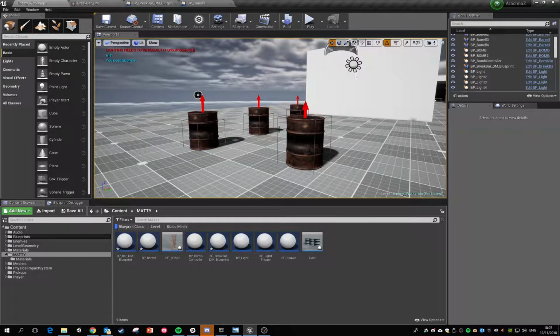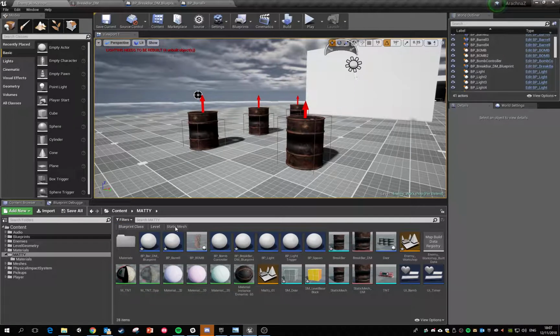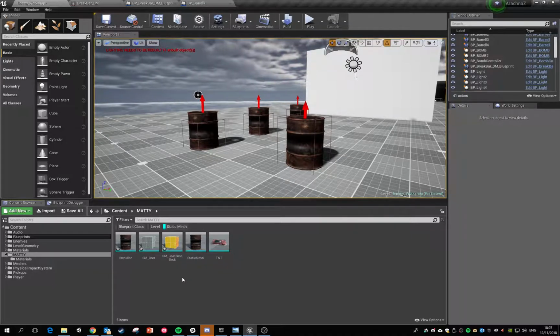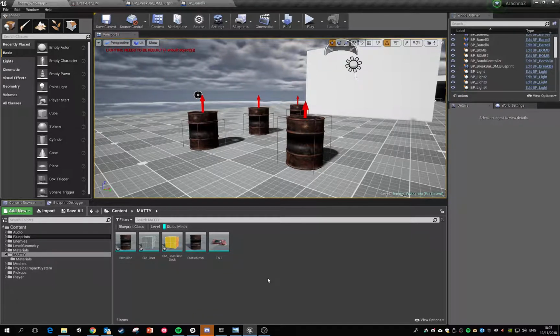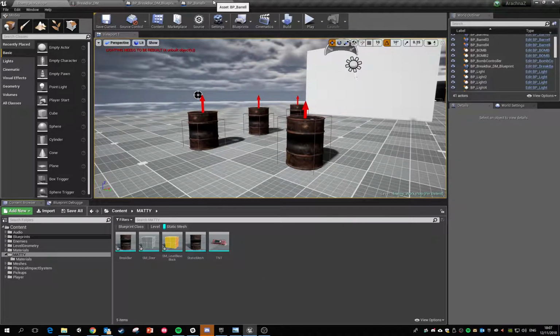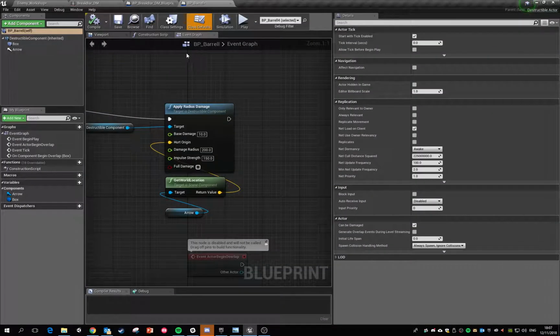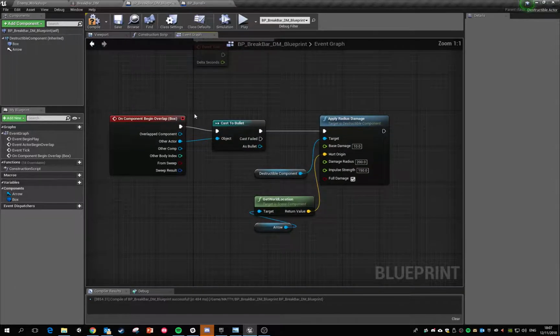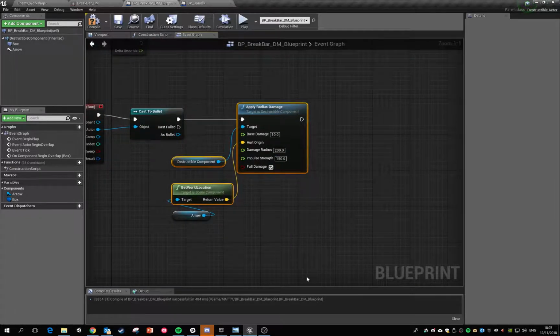Just to run back through it real quick, all I did was get my mesh, which is a regular static mesh. That could be anything. Could be something you've downloaded, could be something that you made yourself. From there, I just right clicked and made a destructible mesh. I didn't end up modifying any of the settings there, although you can tweak them. From there, I added that to a blueprint actor and added some box collisions into it. Made sure it was a bullet. Once I knew it was a bullet, I just applied a radius damage to it. And that's just a real quick way that you can get that up and running and put it into your game build.